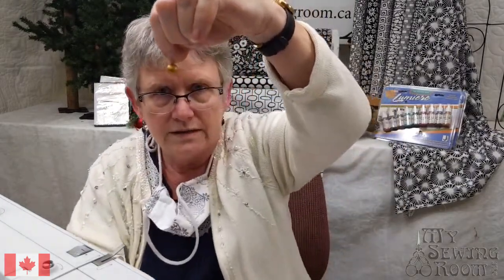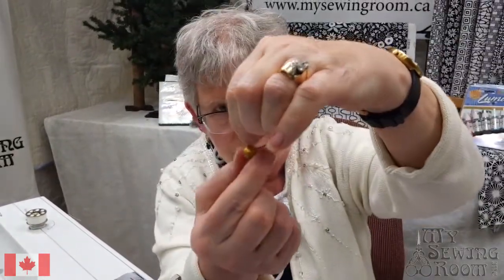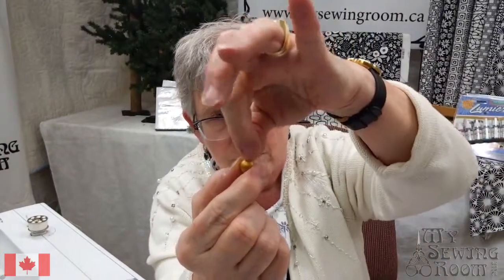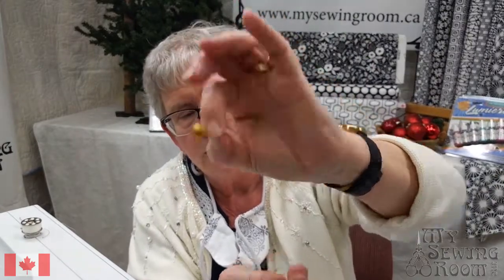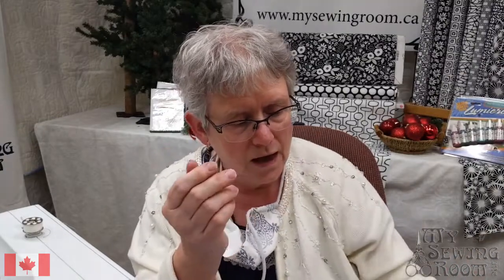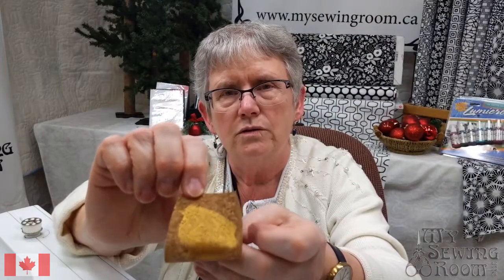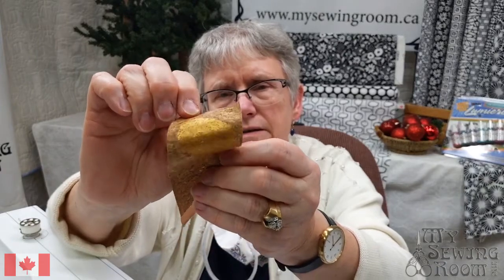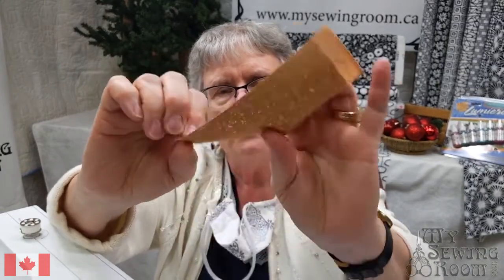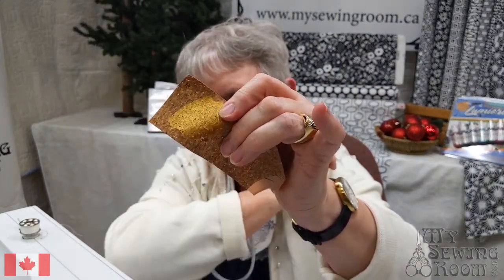So I pulled out these little wooden balls with eyes on the top. Obviously the paint goes on really well onto porous surfaces like wood. Painted those up in gold. I think I'll make some Christmas earrings on those ones. I tried it on our cork fabric, and I was using up the gold paint. It's a little hard to see because it's a very similar color to the cork. Went on pretty well. You can still see a bit of the texture of the cork through the paint on that one.